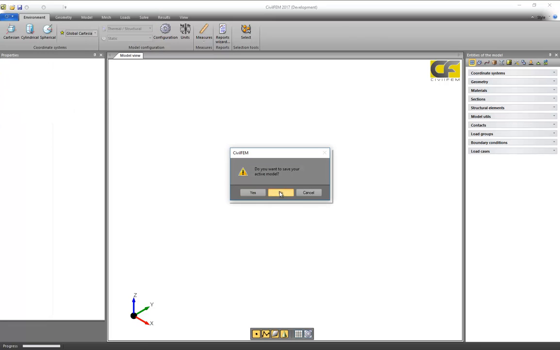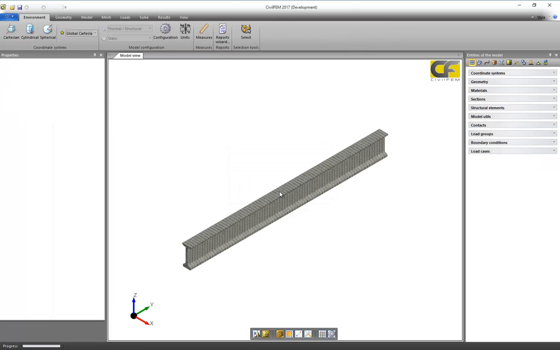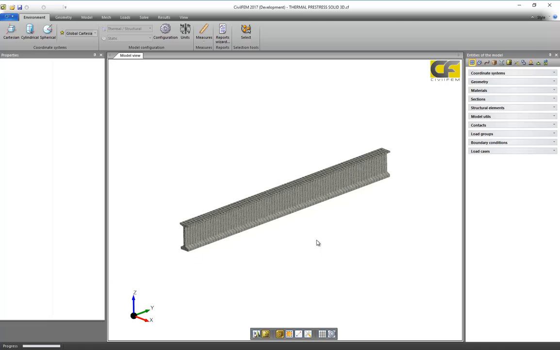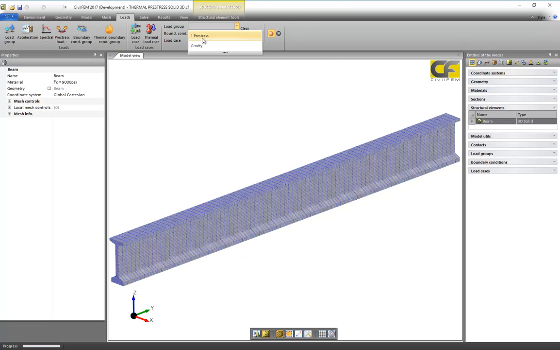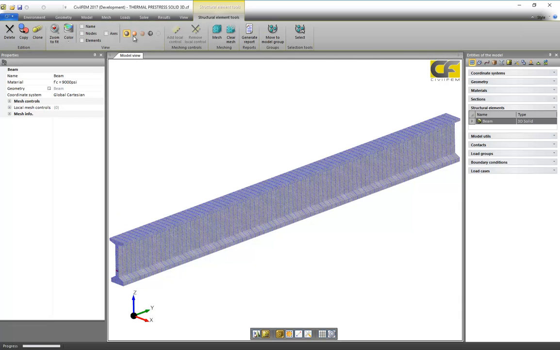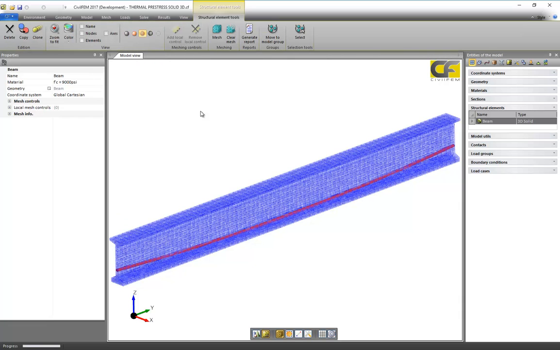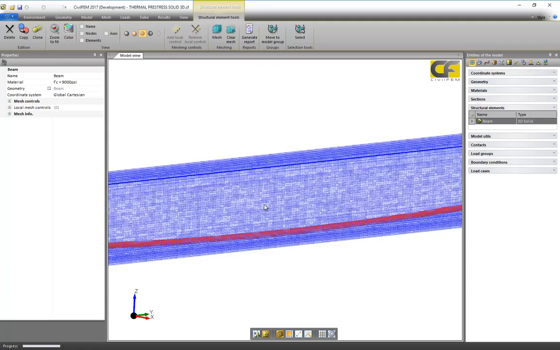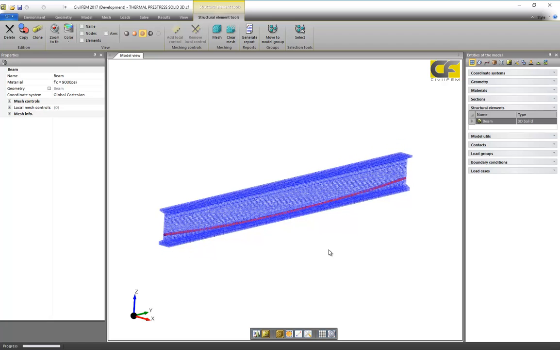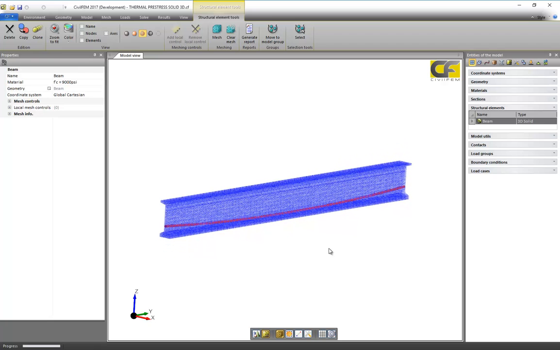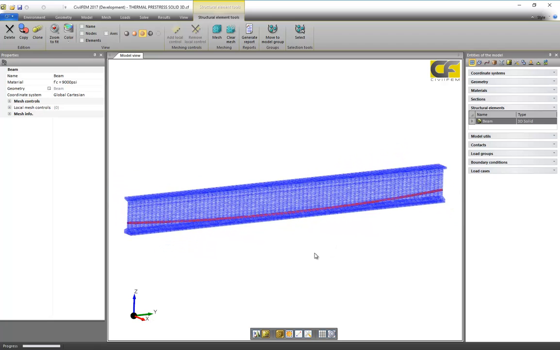This is the one. This is a prestressed beam. Here we have defined a prestressed beam using the tools that we have already explained in the previous slide about the tendon definition.